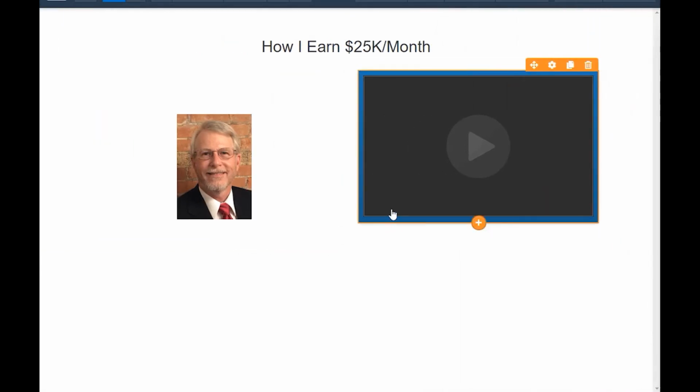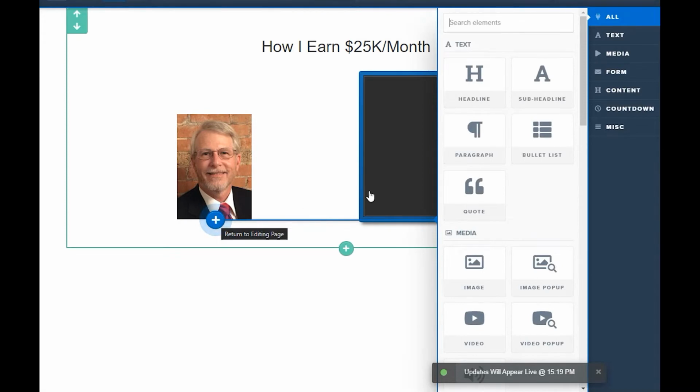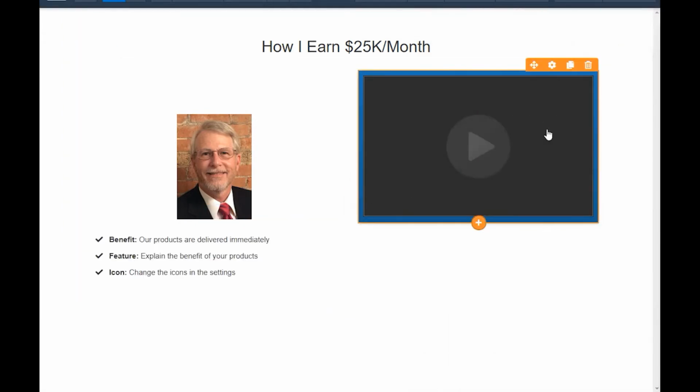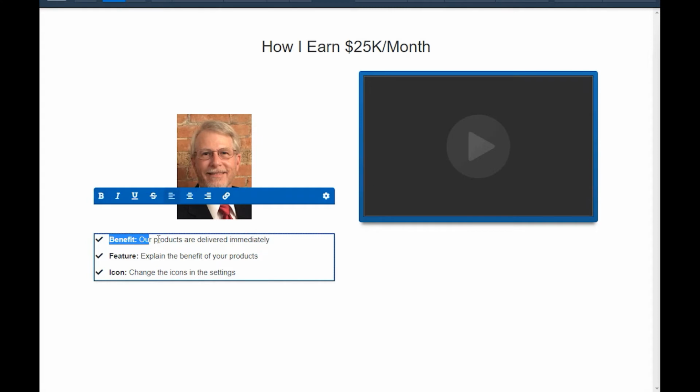The right hand, when it goes up to the top where you can't see it, is just going up to the top and hitting a save button. I've added a bullet list here, and we're going to change the text in there. That text will reflect four lines about myself, so people will know that I'm in the Partner with Anthony program, and how I feel about the program itself.